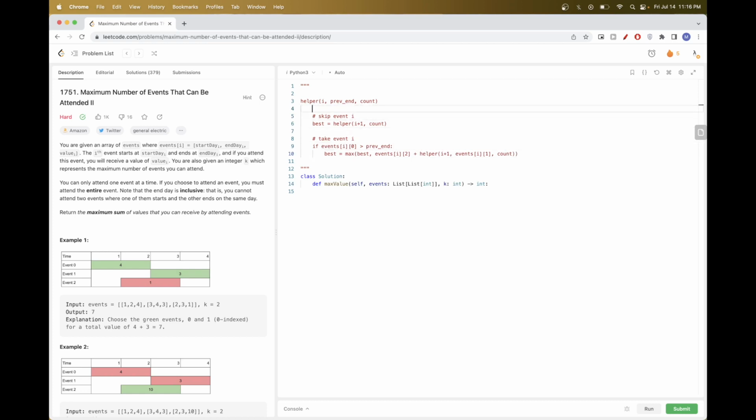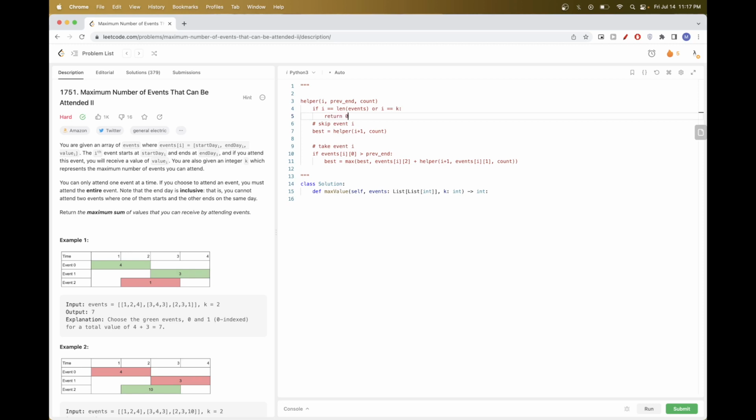And now what are the base cases for this function? The base cases are if we reach the end of the number of events, or if we did k events, because that's the max we can attend. So if i is equal to k, then we can stop and just return 0, so that the 0 gets added to the sum we have so far.